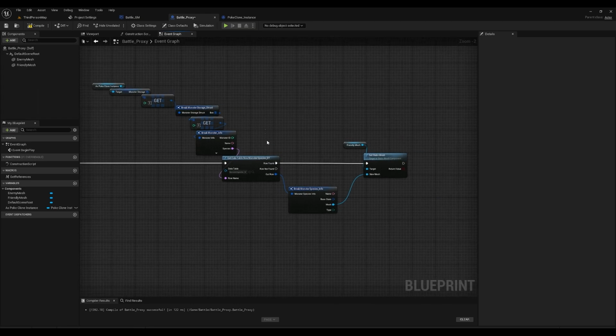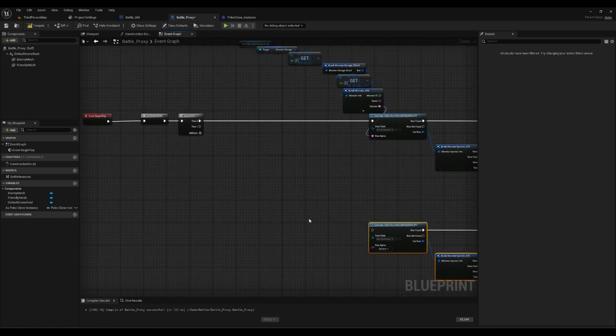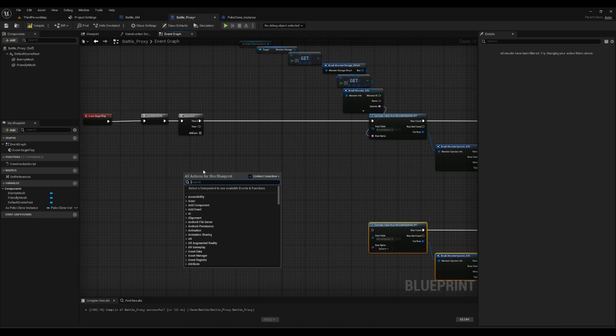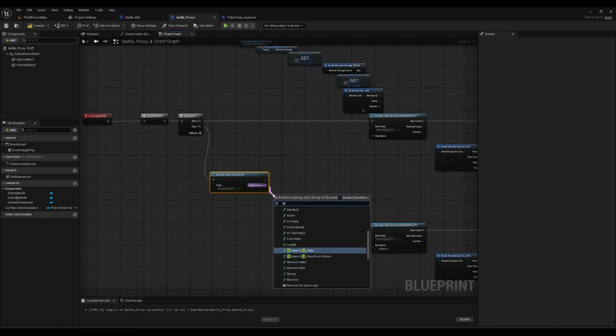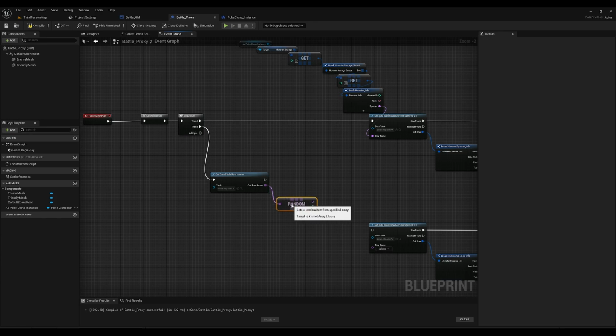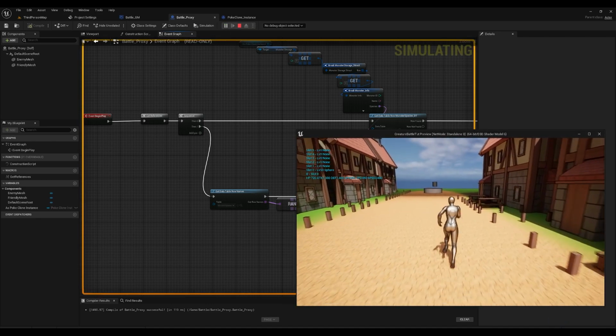So for that one, we can copy all of this, and we want to get data table row names of the monster species, random array item, and we can have that change to a random one.